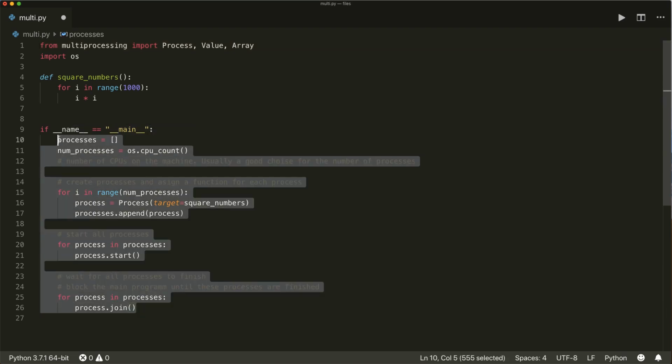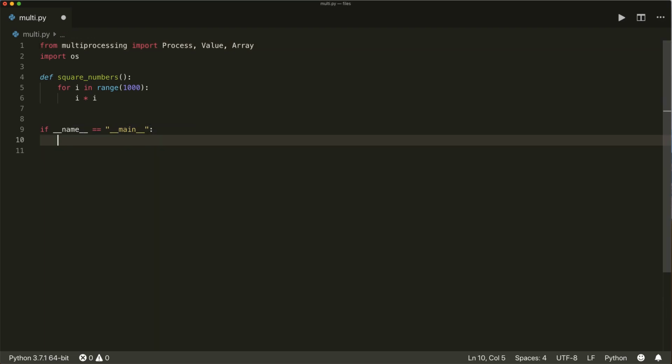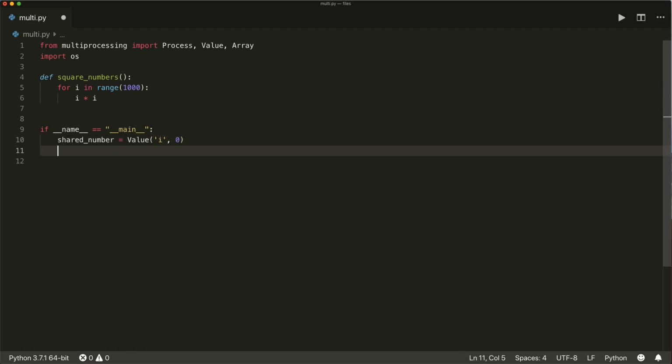And down here let's first start with a single shared value. So we say shared_number, and this is now a Value. And this takes two arguments. First we have to give it the data type as a string, so we give it an 'i' for integer, and a starting value. This is now 0.